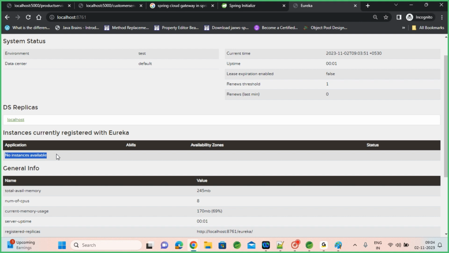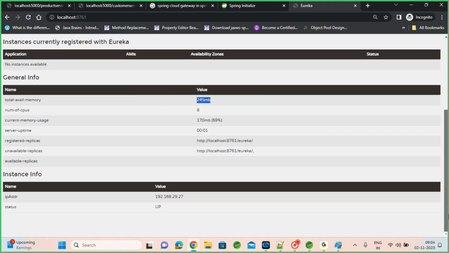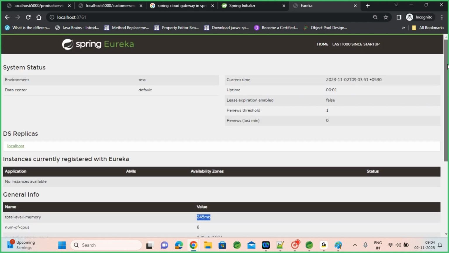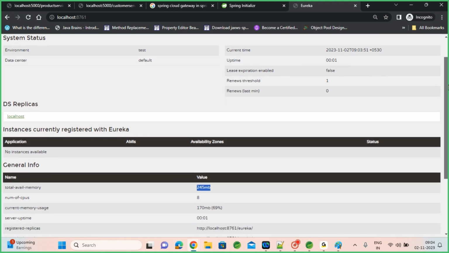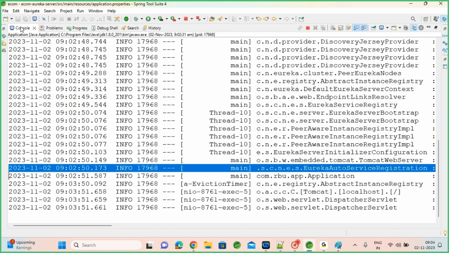Just Eureka server started and giving my system information also here: number of CPUs, available memory, IP address, and status of Eureka. Now no services are registered here. You need to register your services there.